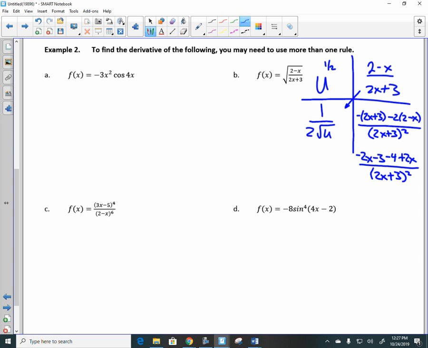What happens? Yeah, the 2x's cancel out, so we get a negative 7, correct? So negative 7 over 2x plus 3 squared. What do I do with that? Where are we in the problem? What do I do with that thing that I just found? I multiply by 1 over 2u, correct? Okay. So this is going to get a little bit ugly, but I'll write it like this. 1 over 2 roots of u times negative 7 over 2x plus 3 quantity squared.